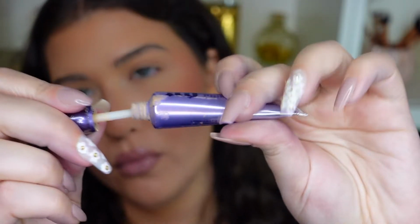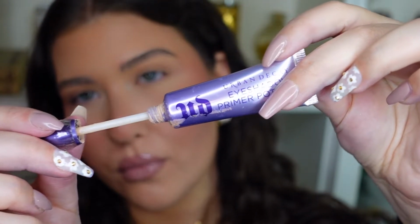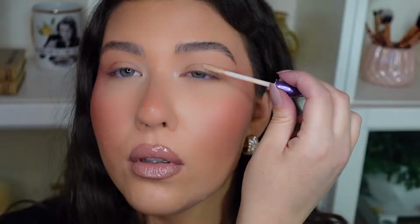Okay guys, so let's just get right into this tutorial. First, I'm going to start by priming my eyelids with this eyeshadow primer. This is the Urban Decay Eyeshadow Primer Potion in their original formula. I'm just going to take some of that onto my eyelids and blend it out with my fingertips. I always like to use eyeshadow primers just because I feel like they make the shadows last longer and blend nicer, in my opinion.